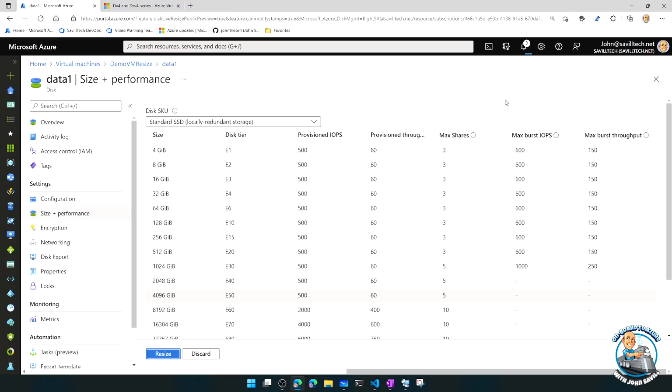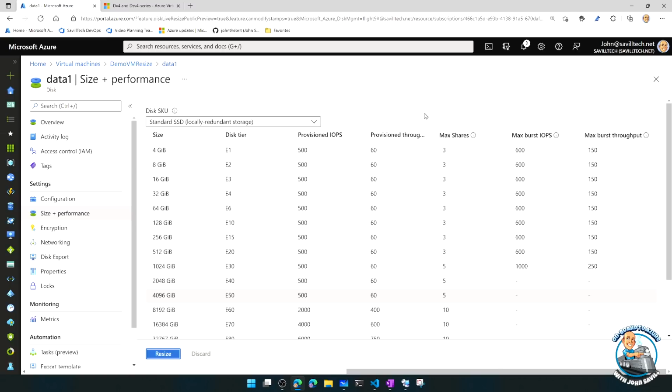But if I try and push it beyond, it will actually fail. It will say, look, I need to move it and I can't because it's actively being used by something. At that point, I have to either shut down this VM or detach it. So what I'll do is show you the detach, just so we can actually see that the underlying storage account does change when I try and cross the line of that 4 tebibytes. It's just a little bit of fun, but we can see that actually flow through.